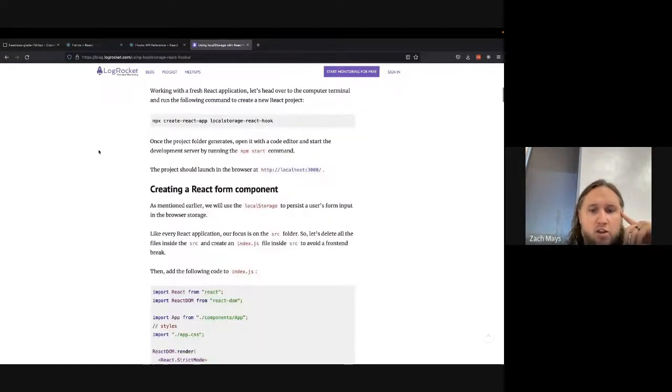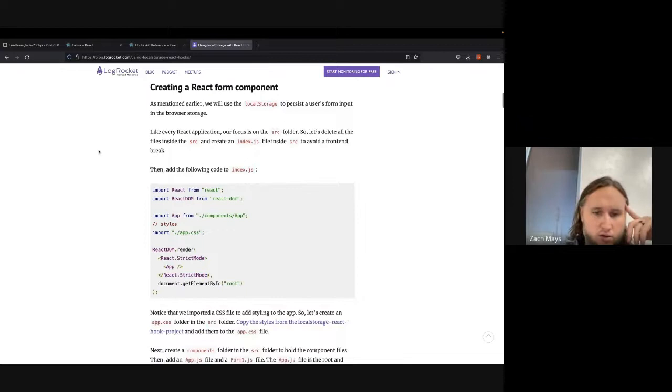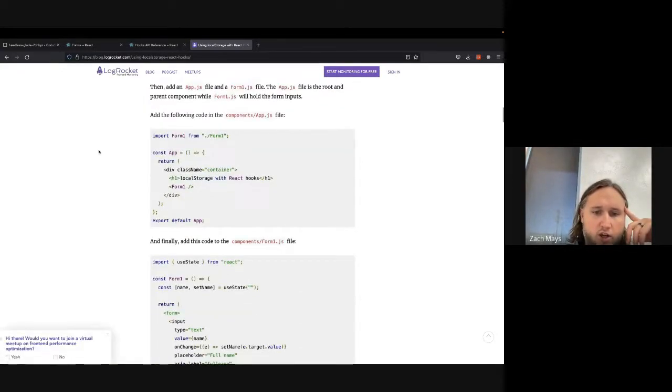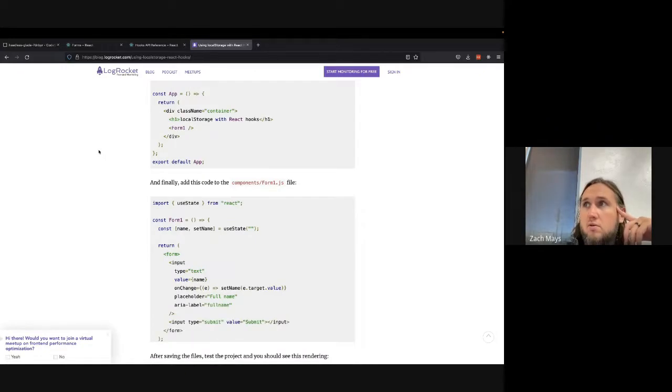This is talking about a third party library. Offline access using local storage.